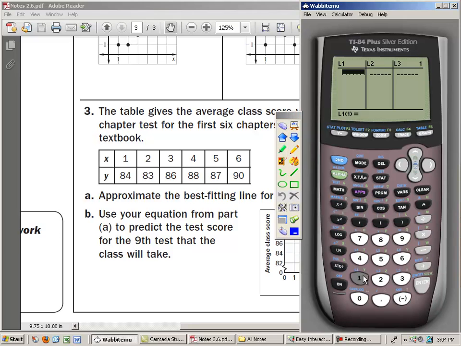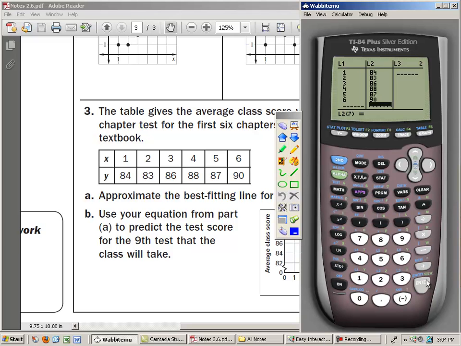I'm going to type those numbers in, simply pressing 1 and enter, 2, enter, 3, enter, 4, 5, and 6. Now I'm going to enter the second list of numbers, which are the y's: 84, 83, 86, 88, 87, and 90.